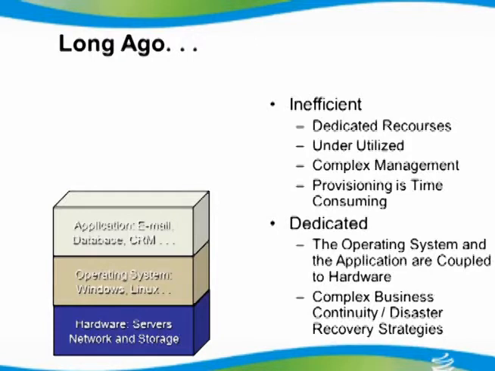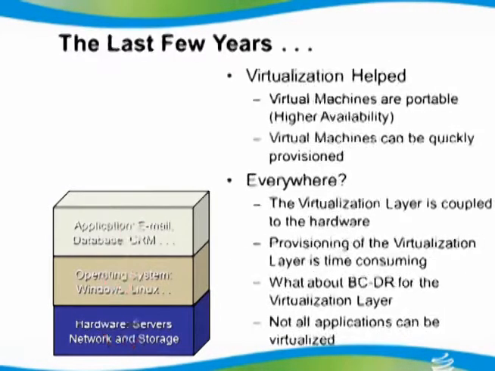Also, the operating system and application are coupled to the hardware. It's not portable. We can't move it around. And business continuity became very complex. We tend to have different solutions put in place for different devices. Maybe I back up these files every night, I run this backup job, I have this SQL database mirroring, and this is my backup solution for my email server. Maybe I'm replicating that. But we had different solutions for different applications on our network. There wasn't anything that we could do holistically for our entire IT environment, so it made it very complex. There was also a learning curve around backup. And if one of these pieces happened to fail, then the whole stack comes piling down.